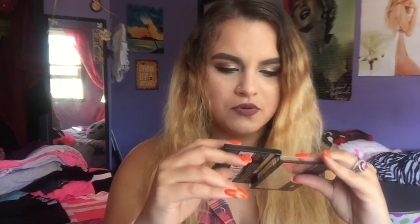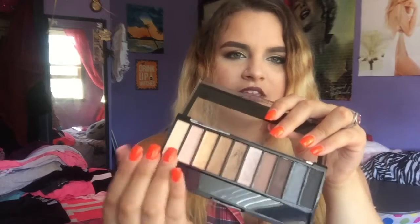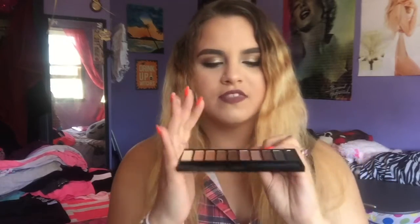There's all the shimmers. There's probably about 2 matte shades, these 2 brown ones right here, but all the other ones are shimmer. But again, they're so creamy and pigmented. They are just beautiful, beautiful shadows, and I can't imagine my life without this palette. I've used it a lot, so this is also a really great alternative to Sleek Makeup, I have to say, with the shimmers and stuff. But I don't know, something about Sleek, this shimmer though, you guys, that's what I'm wearing on my eyes today, is the Storm palette along with another pigment. It blows my mind. I love it.